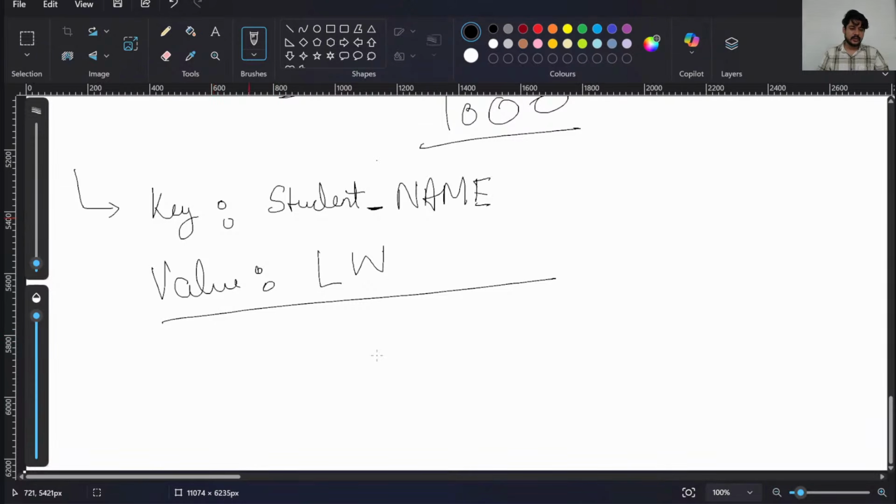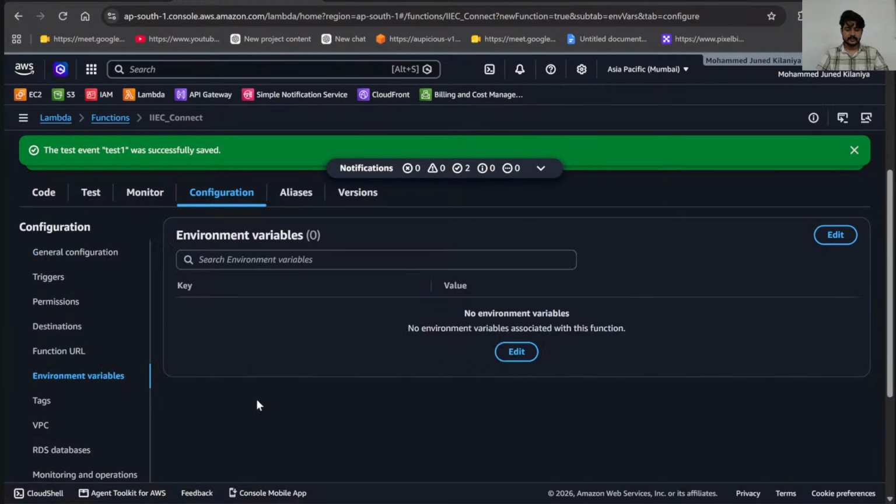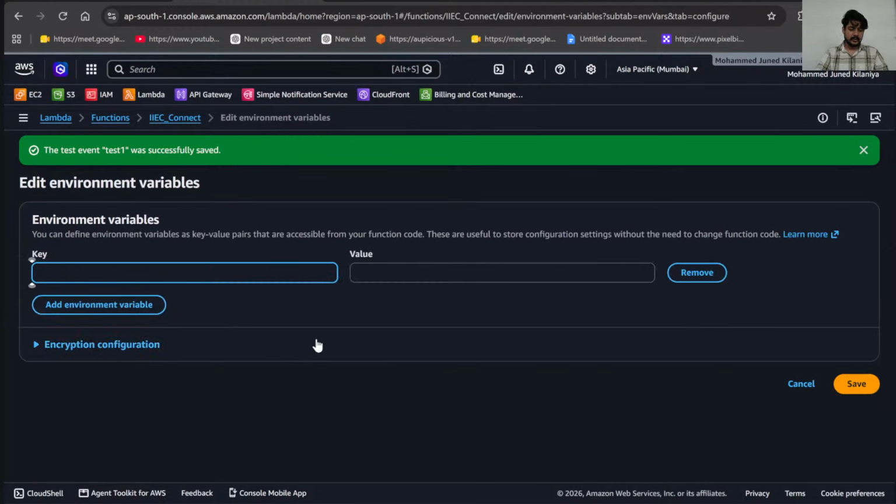And what I want is, I don't want to pass this value inside the code. Instead, I want to pass this variable over here as a key-value pair. For this, inside the configuration part, we have an option called environmental variables. In the environmental variables, we can click on edit and add an environmental variable. Maybe I'm adding an environmental variable called name, and the value here is LW, right?